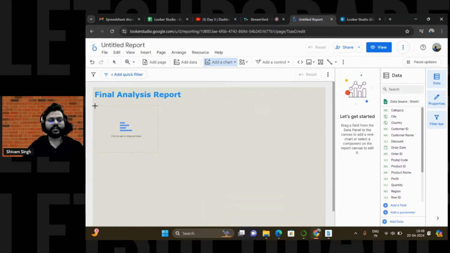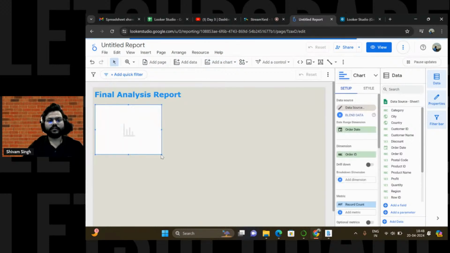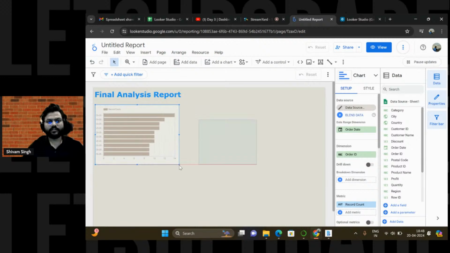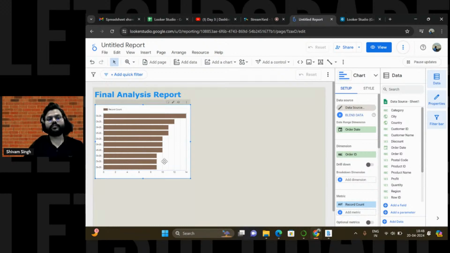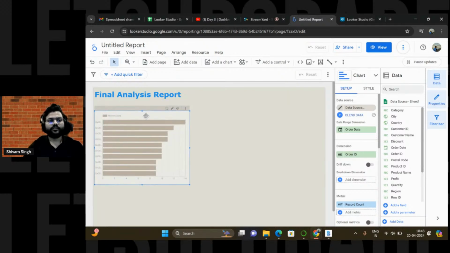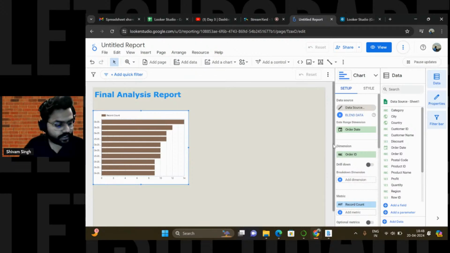You can take this bar chart over here, and you can try to take the size of this bar chart, maybe till this place. Now this is fine, because along with this, you can try to add multiple things. So you can take it a little below. And now, guys, we don't want order date over here. We can try to do some different analysis this time. We can take product. So you can see there are different products over here.